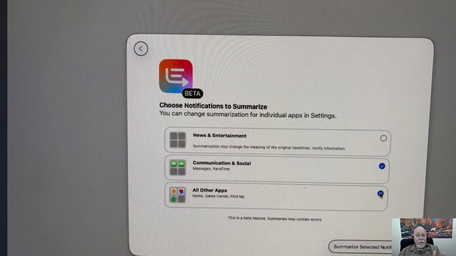Entertainment, I don't think I really need a summary of entertainment. But I thought I'd play around with communication and social, see what kind of summaries I get from that. I also went ahead and just left all other apps set as well. Again, you can click these all on or all off, or just pick one of them if you want. And then just do summarize selected notifications and you move on.